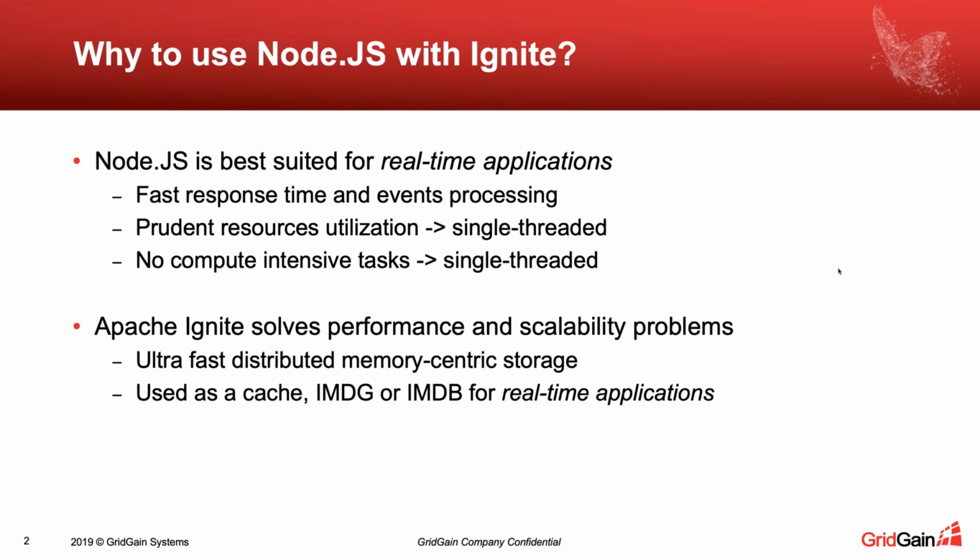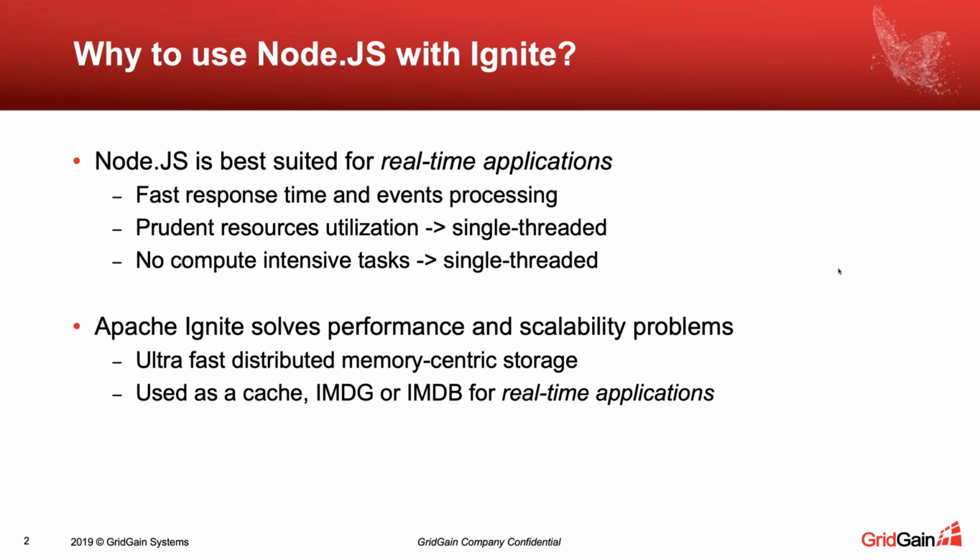And as well as Node.js, Apache Ignite solves some particular problems. It's not a silver bullet, right? But we know that it's designed for some specific use cases. The primary goal Ignite is solving is performance and scalability issues. Whenever you want to scale horizontally, or you want to get rid of your single machine deployment bottlenecks, Apache Ignite can be considered a good option.